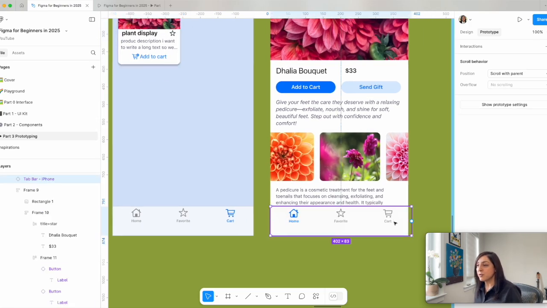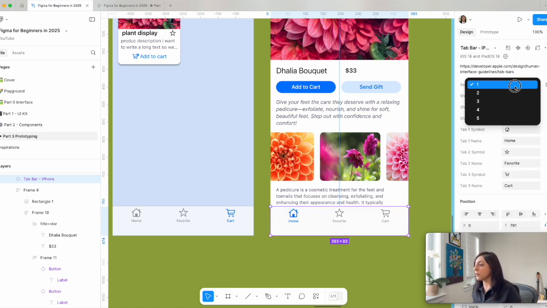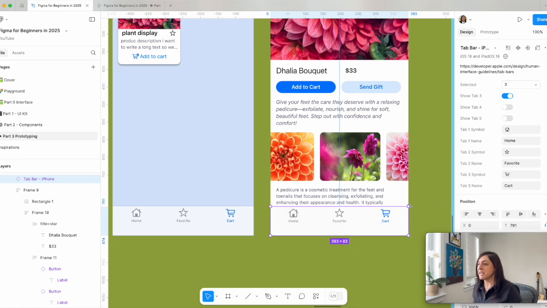So it's very important that my primary navigation reflects where I am, because that does not change. So if I were to click on the cart when I'm in home, I should stay in home. But here I am in cart, so I'm coming back to selected. I'm making sure the cart is selected.